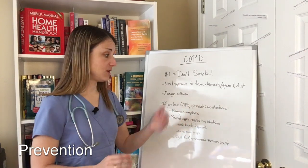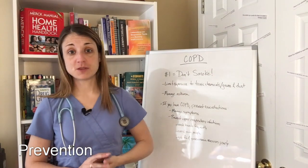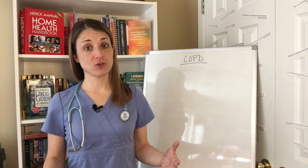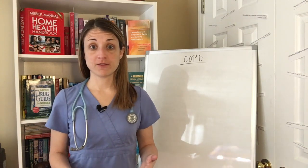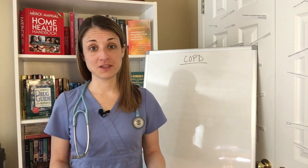Because obviously, if this helps you to prevent from having those, then it obviously prevents your chances of having an exacerbation of your COPD. So by following all these steps, hopefully either you prevent the disease to begin with, or if you have the disease, you can prevent exacerbations. While no one wants COPD, if you have it, at least you know that you can manage it with the help from your doctor. If you don't have it, do everything possible to prevent getting it, so that way you're not having to deal with it.